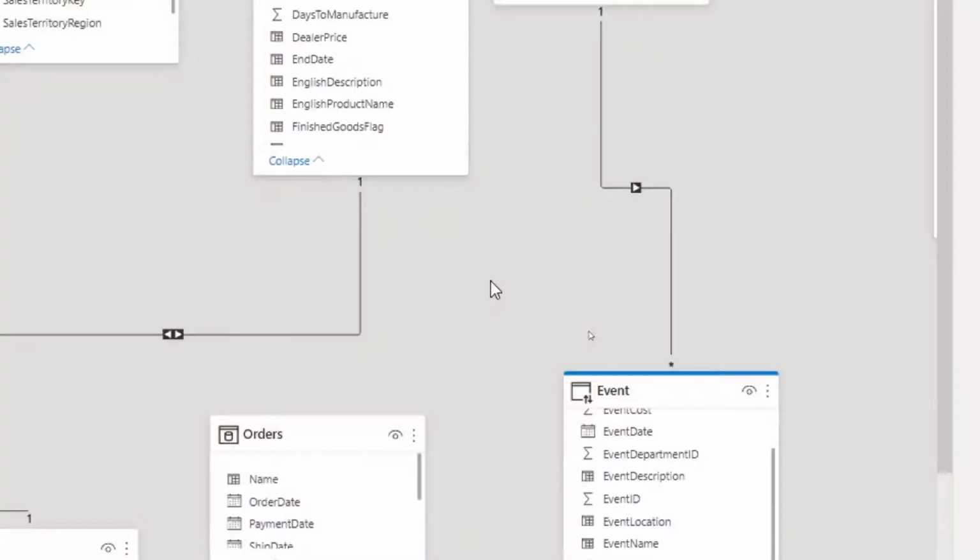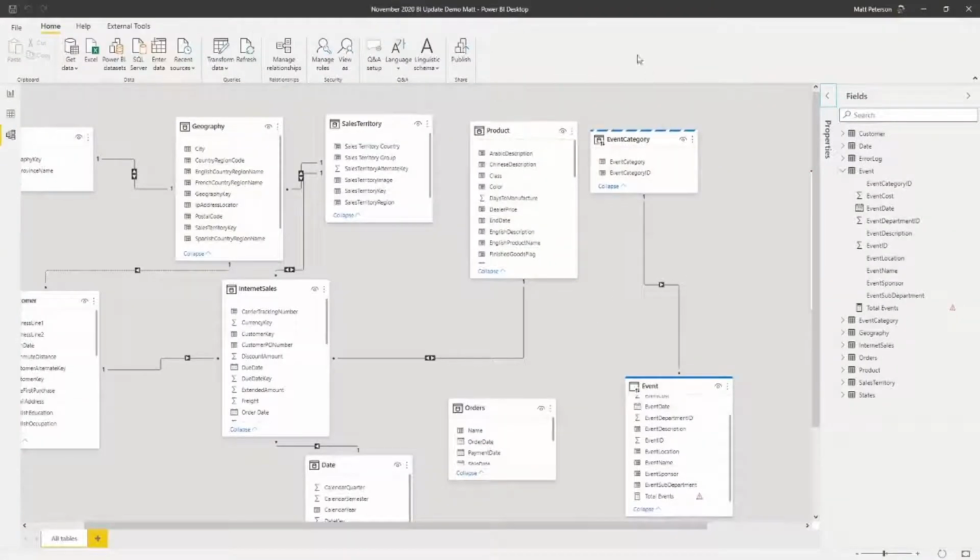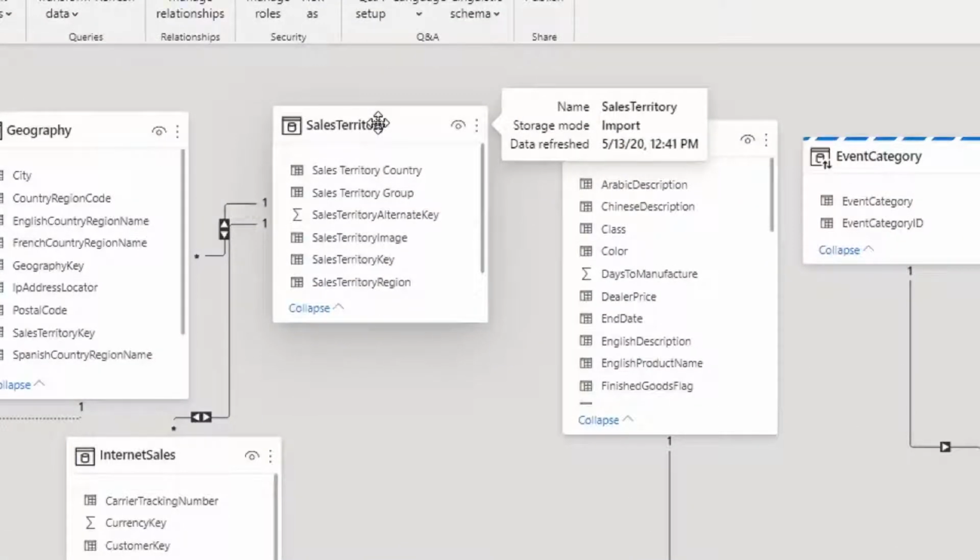We can also look at the next feature, which is when we see these little dashes through it. This means we are in dual mode, so we are in the import as well as DirectQuery for them. So when you want to see that very good detailed look, you hover over your table. It will also tell you, if you're an import, when the last time the data was actually refreshed for you in the desktop. That's always a good thing to know.